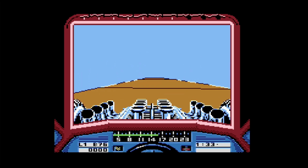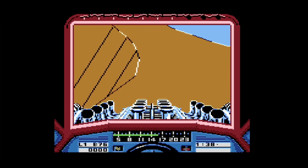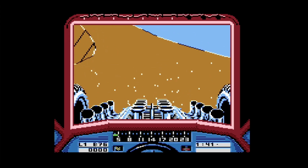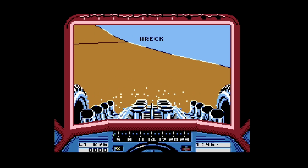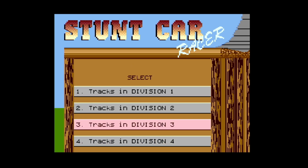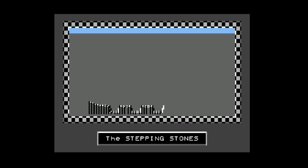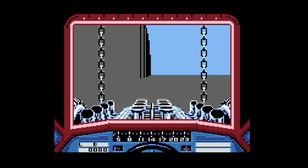Like I said earlier in the video, I'm running this on the 400 Mini by Retro Games, but seeing it actually running on a 130XE vintage machine would be bloody impressive. So let's check out a different track on the game. Let's check one of the other tracks. I like the fact it's got music in between as well, that's unusual. Let's try Division 3. Let's try the good old Stepping Stones, see what we got. Right, okay, so here's the Stepping Stones.